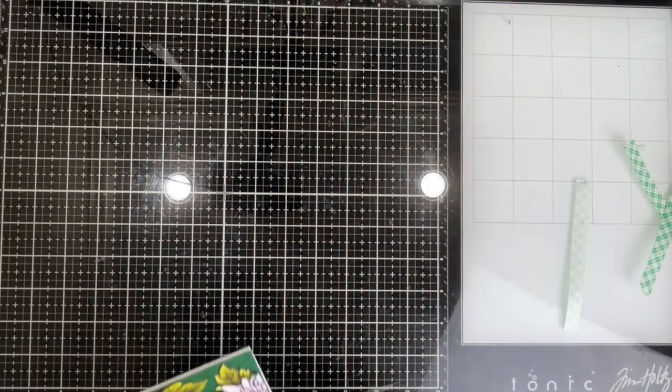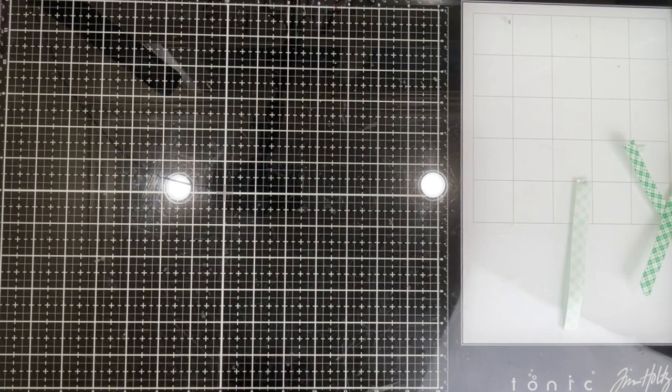Okay, I'm just cleaning up my surface, which is half the time when I'm making a card. I'm always cleaning up the surface. I did not edit this section. I just left it there for you to see what happens when I'm making the card. Most of the time I'm off screen figuring out something. I think there was a little extra bit of white showing on the edges of my cardstock, and I'm just cutting that away.